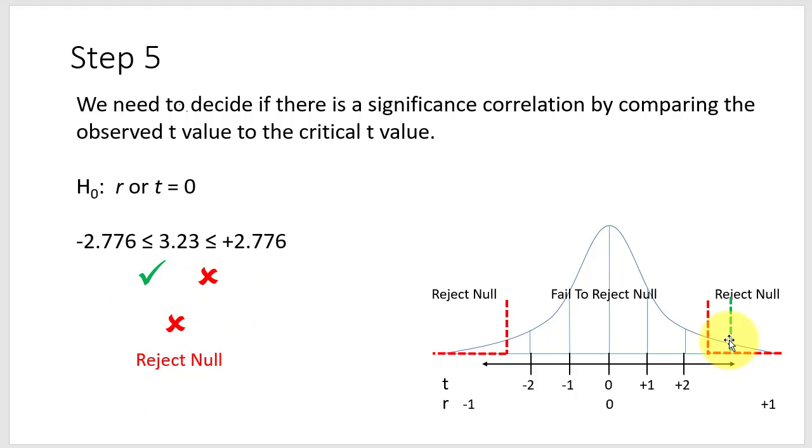And that's indicated visually by where we plotted the observed t-value for the correlation coefficient that we saw. It is in the rejection zone, so we reject the null hypothesis, which means that we have a significant R coefficient. In this case, it's significantly greater than 0. Let's take a look and see what the results section statement would look like if we were doing this for our data analysis.